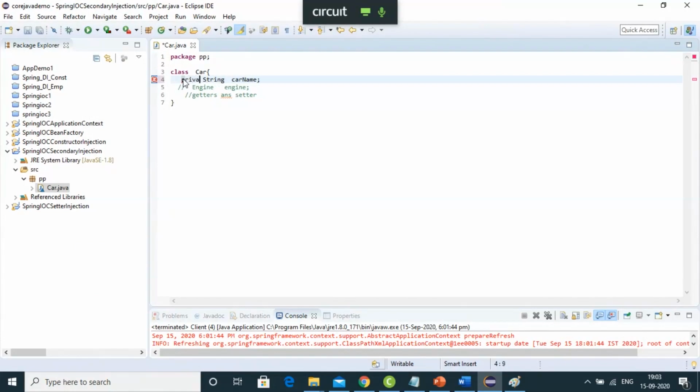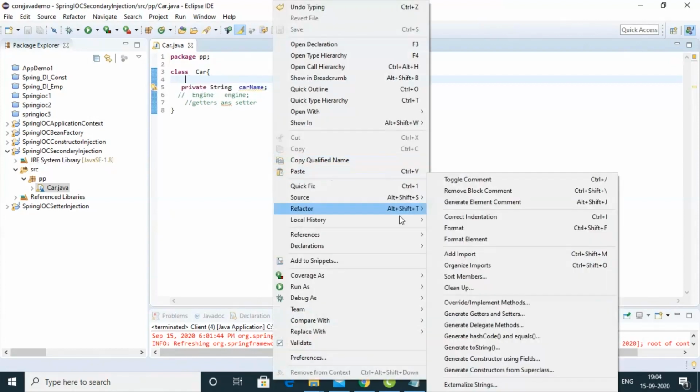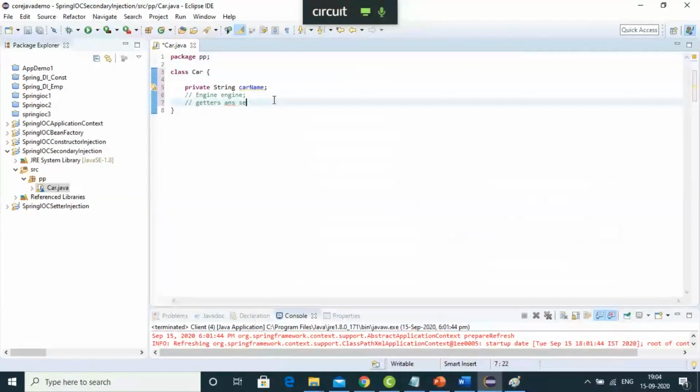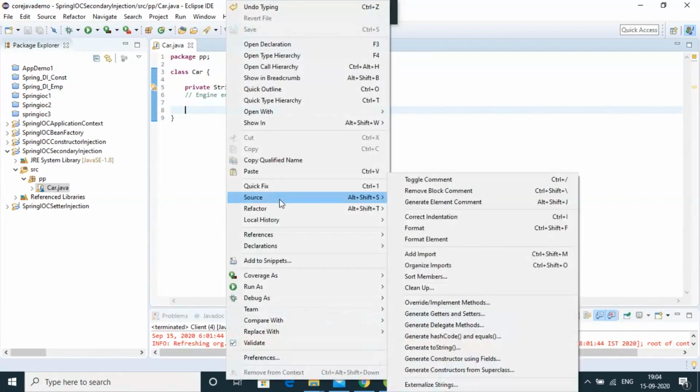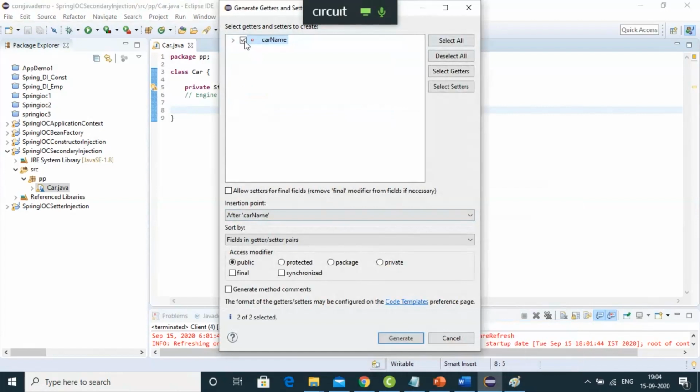So I have one instance variable, private String carName. Right click, source, format, and I have to create getters and setters for the instance variable carName, right? So you can right click, source, generate getters and setters, select this and generate.